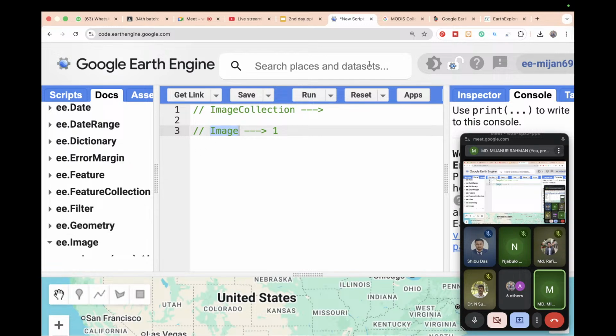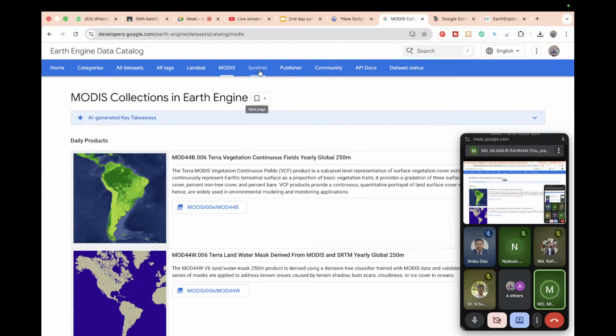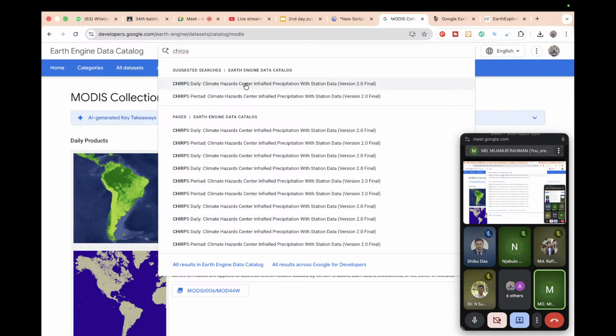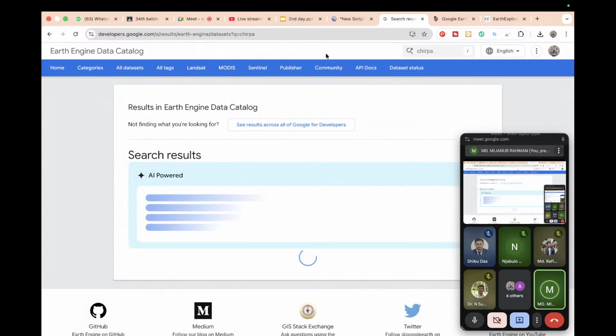You can see MODIS, then Landsat, then Sentinel. Not only those, all satellite images are image collections. Suppose I simply search here for CHIRPS. It's one kind of image collection.